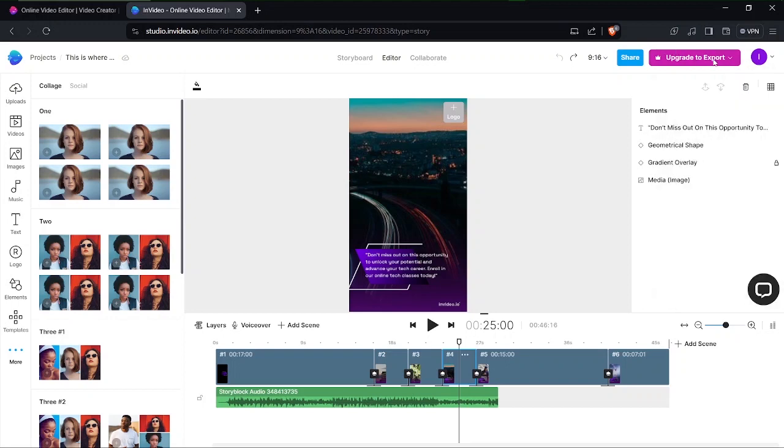You can of course upgrade your account if you have an account and you're trying to create a video. You do need to upgrade your account before you can export your videos. And of course, if you look right here, there is still the option of changing the orientation or the size, the screen size, to suit what you want. It is of course a matter of what you're looking to do.